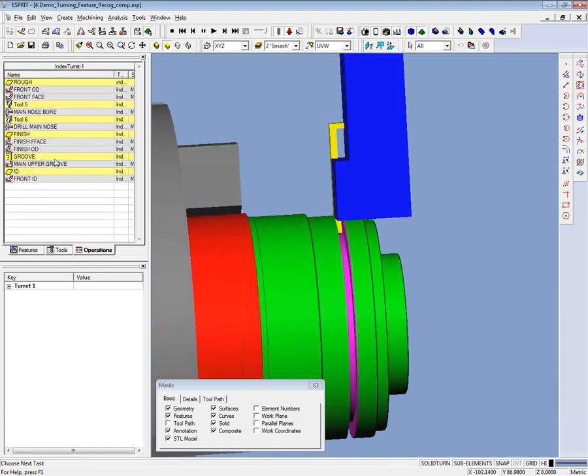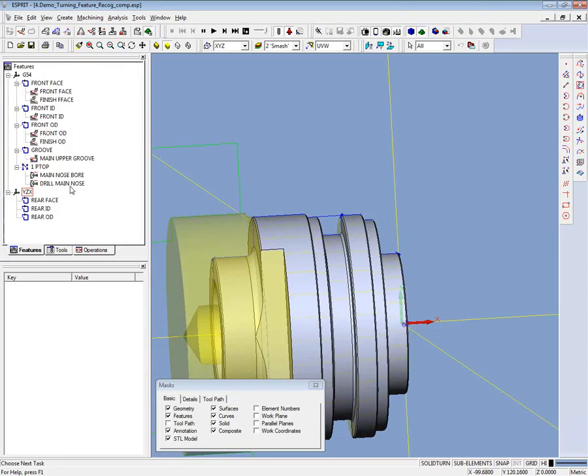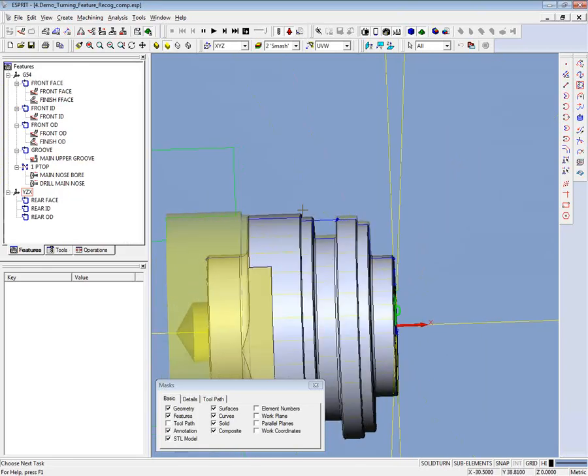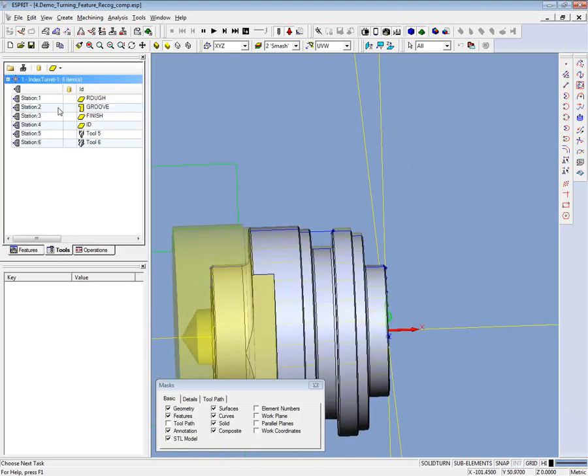If we go to our operations menu, okay, we can see that it's flashing in our grooving tool. Everything looks like it's right here with our stock, so perhaps the problem is in our tool.